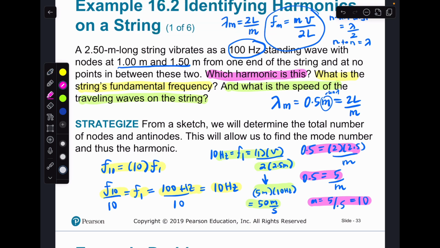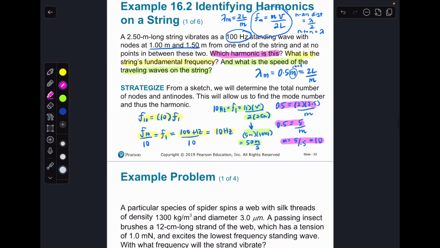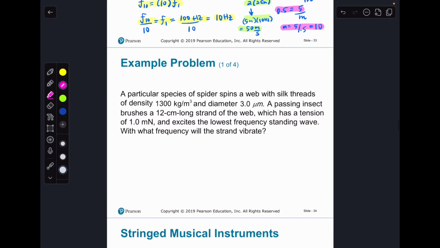This is a very, very good example, which will get you comfortable with the relationships of standing waves. I recommend doing this example again later on, once it's left your memory. We have a couple more examples, one more here. I encourage you to do those on your own in preparation and while you're studying, so DIY.